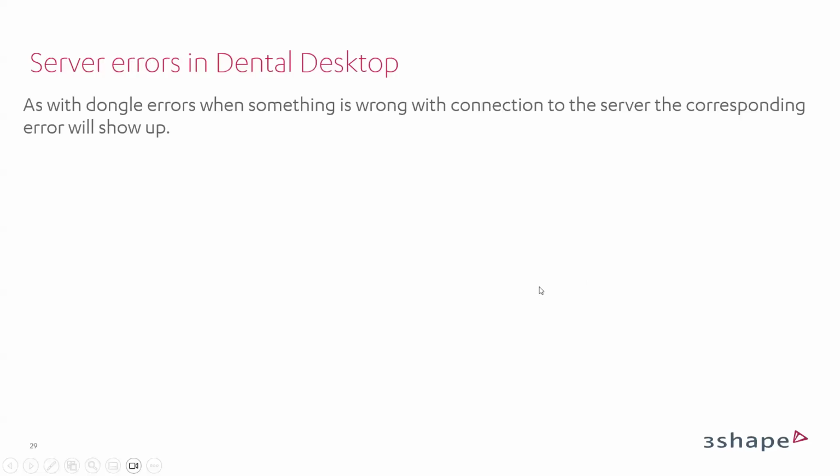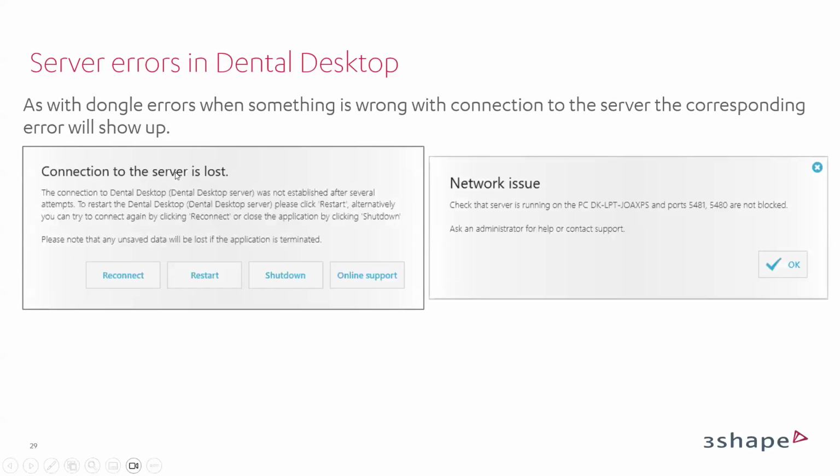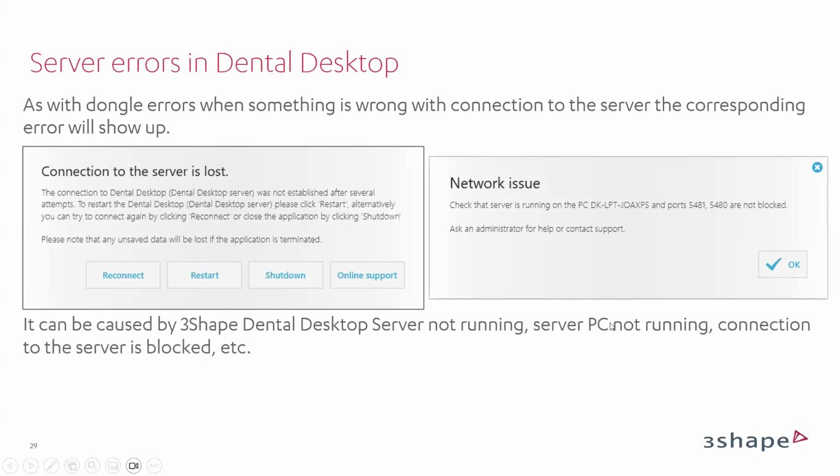Also, we can have some server errors in the Dental Desktop software. As with the dongle errors, when something is wrong with the connection to the servers, the corresponding error will show up, like the connection to the server is lost. We can see that now with the client PC, you can find this error in the system, or the same network issue. The software asks you to check that the 5481 and 5480 ports are not blocked as well.